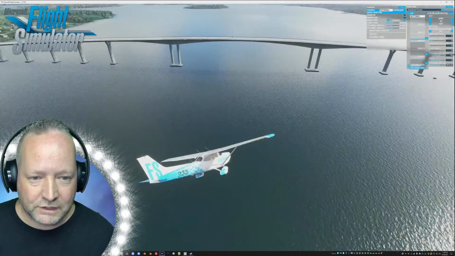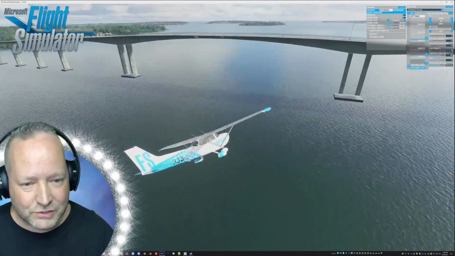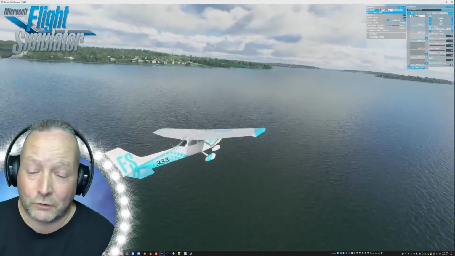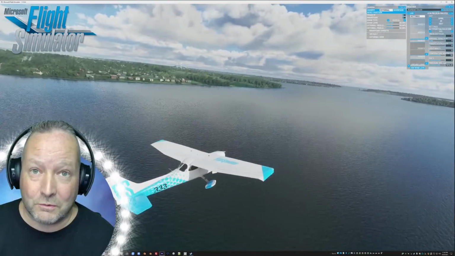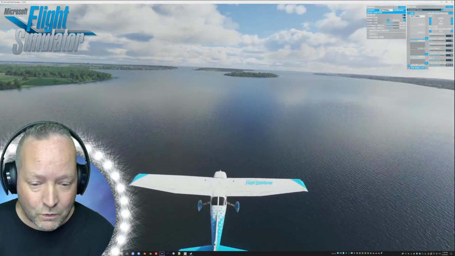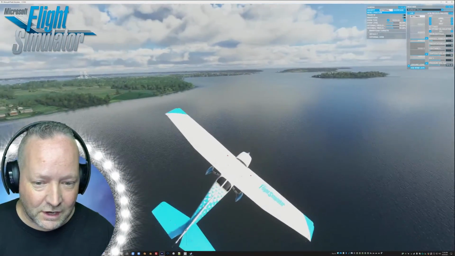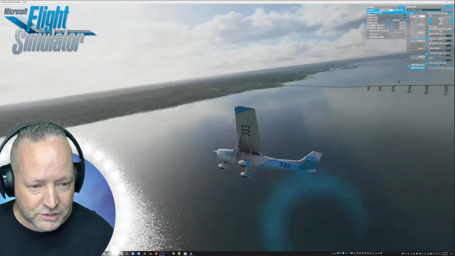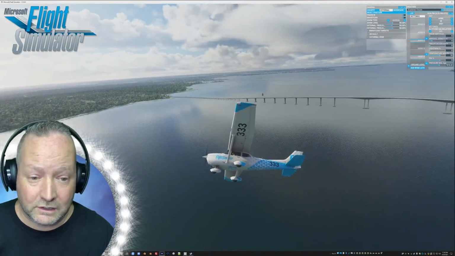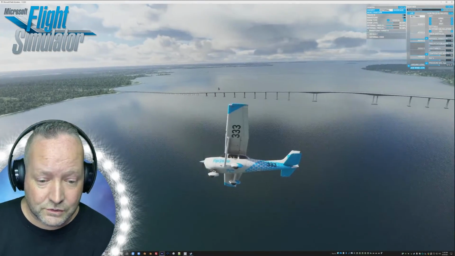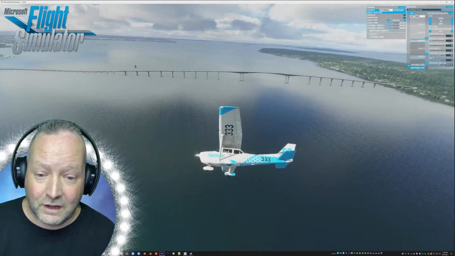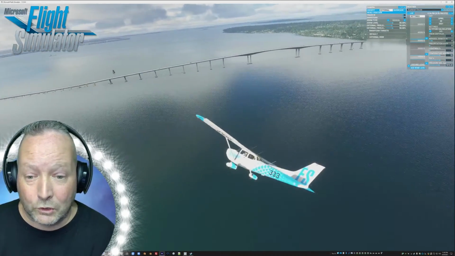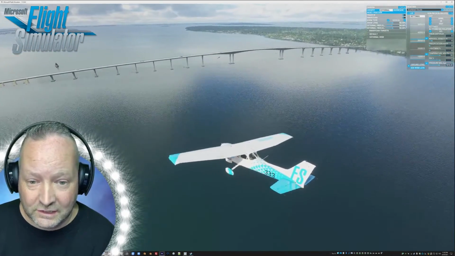Let's try and get under this bridge, guys. Yeah, I don't want to hit it. Woo. That was cool. Everyone wants to fly under a bridge. That's what we just did. The reason I was worried about that, guys, is because the bridge itself is collisionable. It allows for collision. So if I hit any of the columns on the bridge or anything on that bridge, this plane will crash. And I just set that the other day.